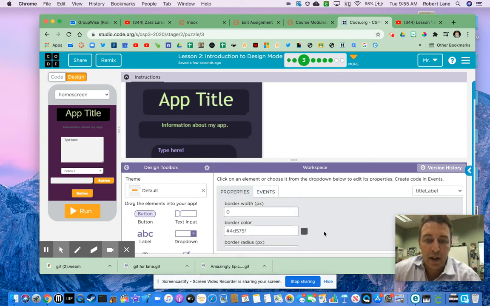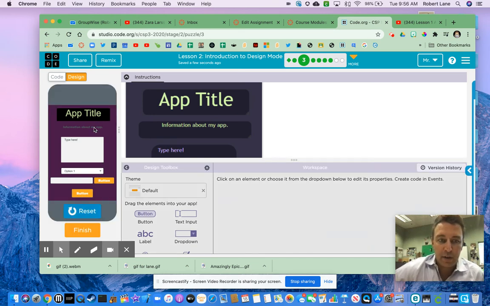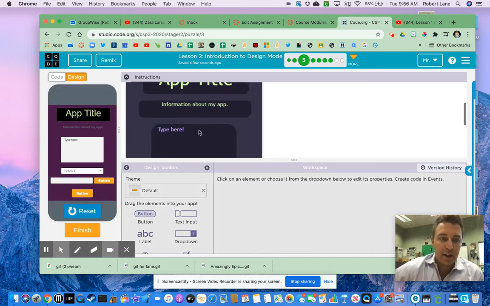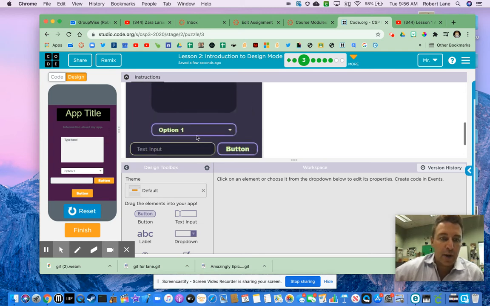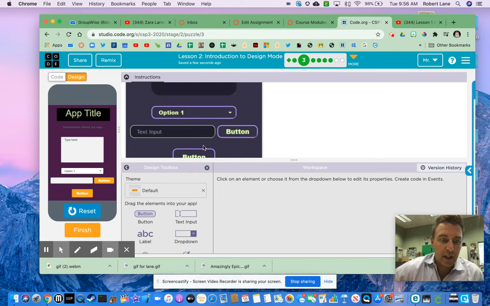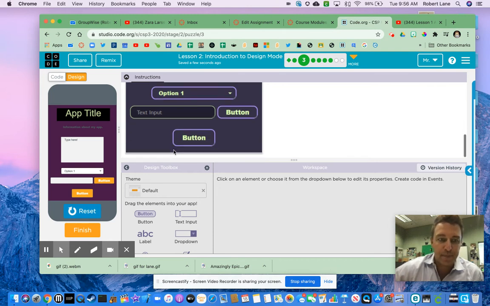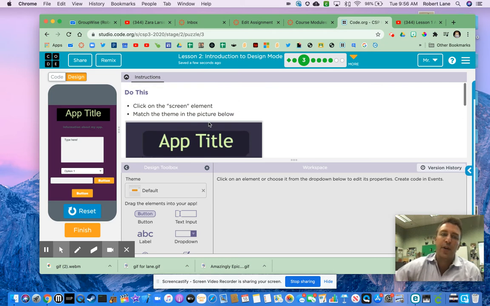All right, now is that everything there? So there we go. So there's the first thing you're playing around with. All right, you're going to hit run in your app, see what it looks like. So you want to go through and finish the rest here. You want to change this font. You want to change the background color. Option one's already in there. So we have button, and you want to change this to text input. So go through there. Can you recreate that screen? Hit finish, and we'll go on to the next one here.